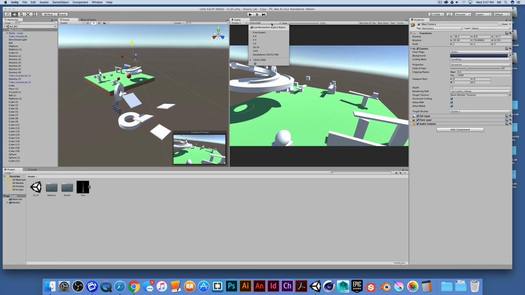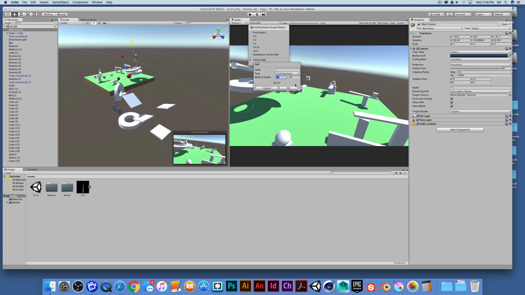If you don't have a specific resolution in mind, I would shoot for a 16:9 or 16:10, or just create a 1920 by 1080. If you want to create your own presets, all you have to do is hit the plus button, and then you can decide whether you want an aspect ratio, so a proportion, or a fixed resolution.